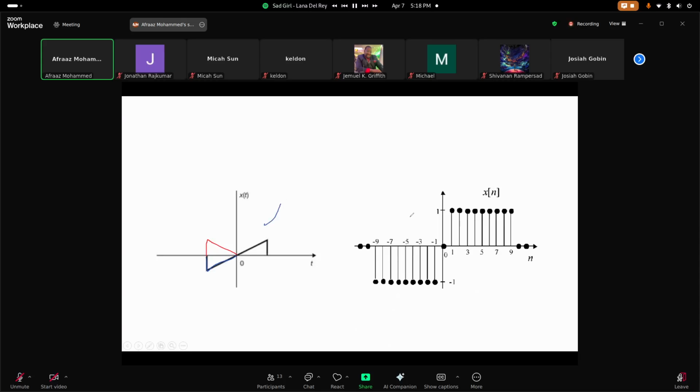And just as we can have an odd continuous time signal, we can also have an odd discrete time signal. If you look at this discrete time signal here, and we flip it first on the vertical axis, you'll get the lines like this. That's the vertical one. And then if you flip it on the horizontal one, you're going to get the final points there. So that's an odd signal. So you have continuous time, discrete time, and then we look at even signals, and then we have odd signals.